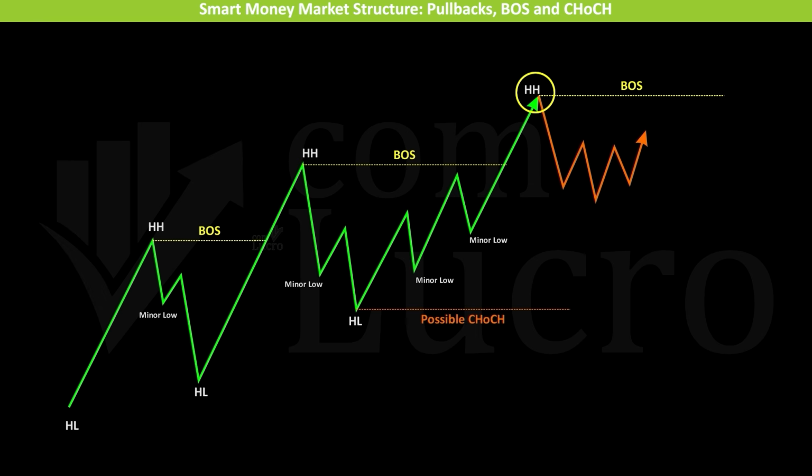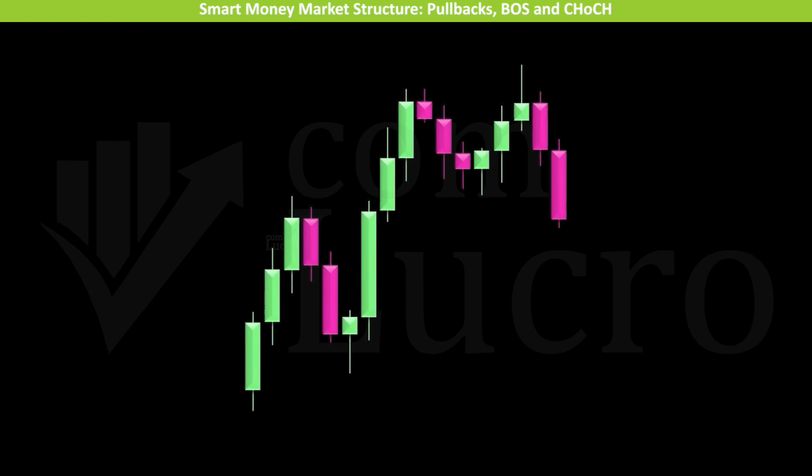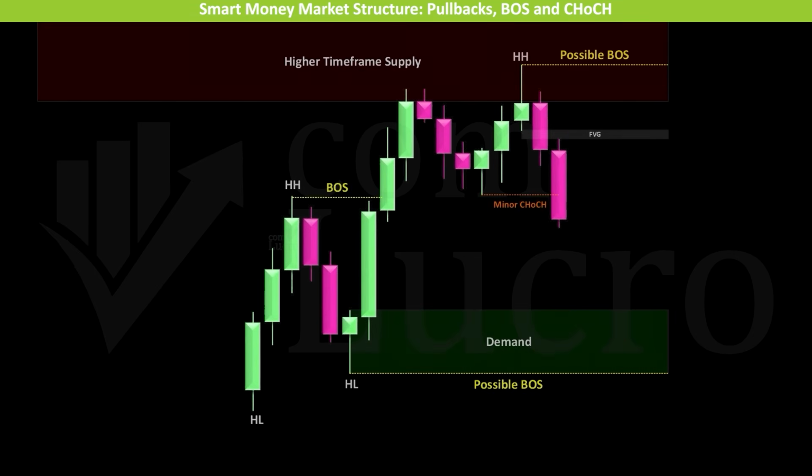This level represents the highest price recently traded, and a break of structure is only valid when price clearly moves through it with conviction. Only after that confirmation can we label a swing as major. For that reason, this level becomes the reference point for pullbacks, while the remaining swings are treated as minor reactions. A break below a minor swing low still signals a temporary loss of bullish strength, but not a reversal.